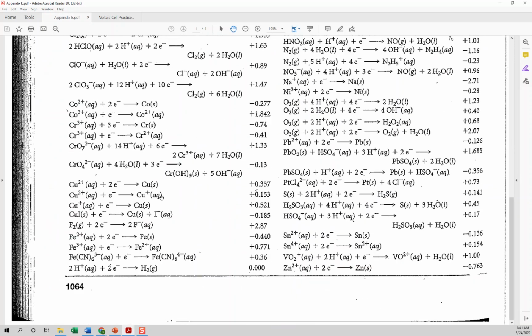It's gotta be here. There we go, right at the bottom, all right? So notice, this is the reverse of the reaction we want. But if we flip this reaction, we have the oxidation reaction that we want. And so we would flip that to positive, we'll say 0.76, okay? Because we'll reverse that reaction.